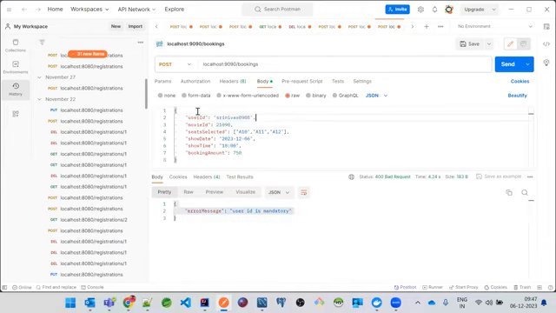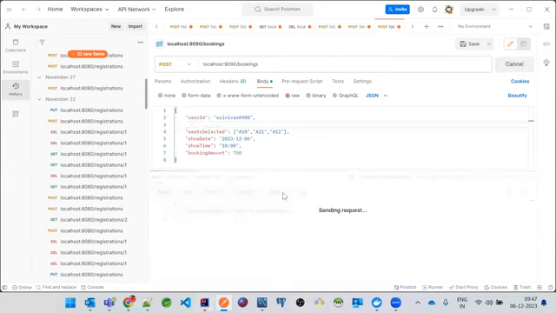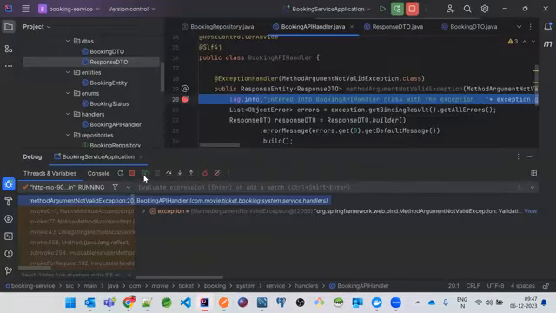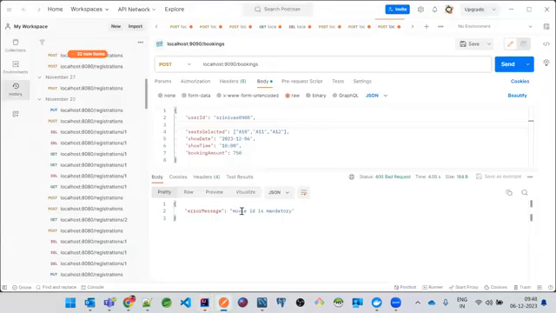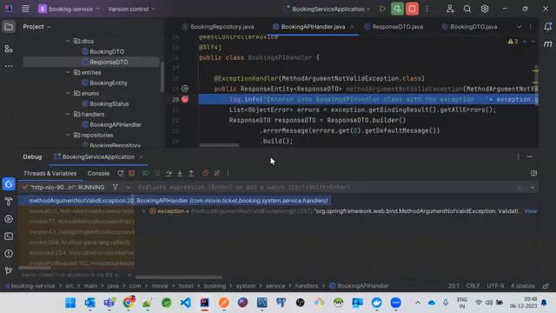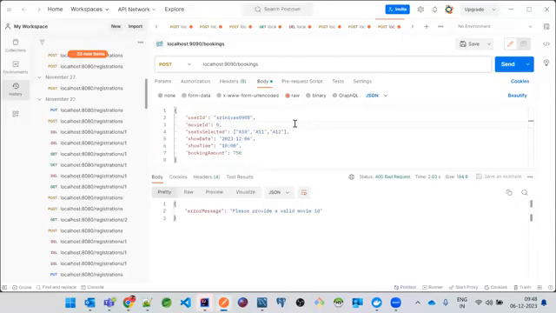Let me not provide a movie ID first of all. Let me bypass this. Okay, movie ID is mandatory. Good. If I just give 0, bypass this. Please provide a valid movie ID. Very good.